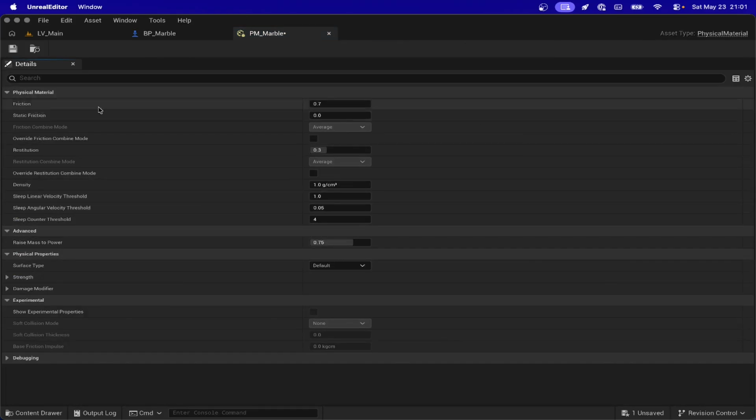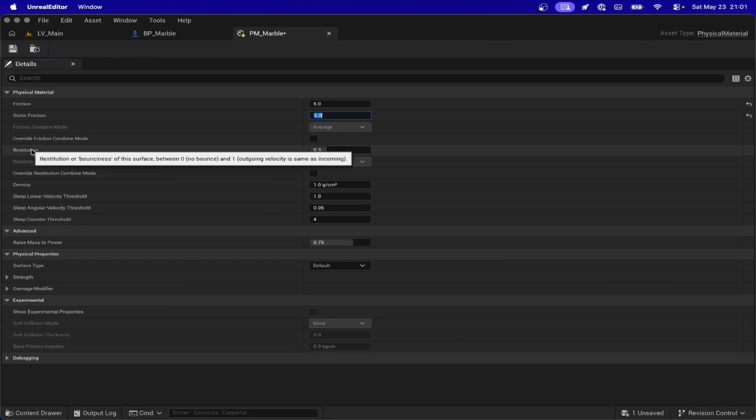We will change the friction and the static friction to 5. This will make it so that the marble almost never slides around on the ground. This will make the player's experience a lot better when they are trying to roll up hills or land on a platform after a fast jump. Static friction affects how easy it is for the marble to start sliding when it is at rest, and the regular friction setting affects how much the marble slips when it has already begun sliding on the ground.